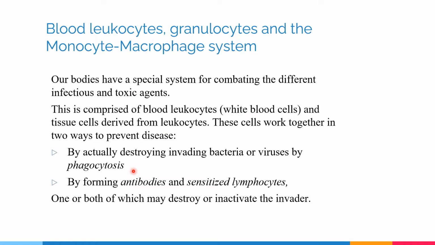So if you look back, we have discussed phagocytosis before. It is the total engulfing of a foreign particle by a leukocyte, or by forming antibodies and sensitized lymphocytes. So antibodies we will also look into, which are proteins that actually bind to foreign antigens, and both of these may work in order to either completely destroy the invading organism or inactivate it.